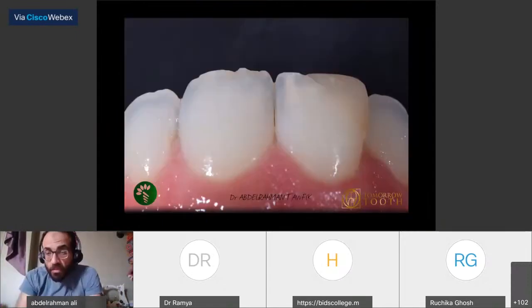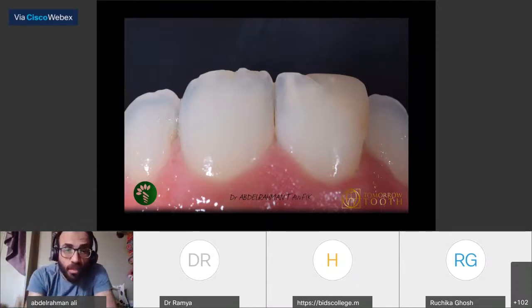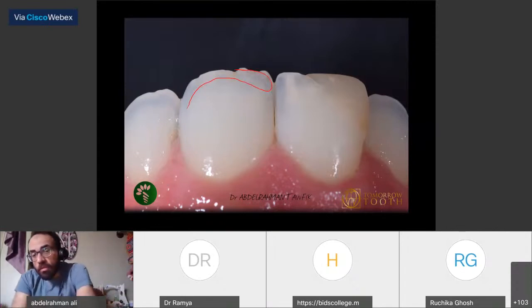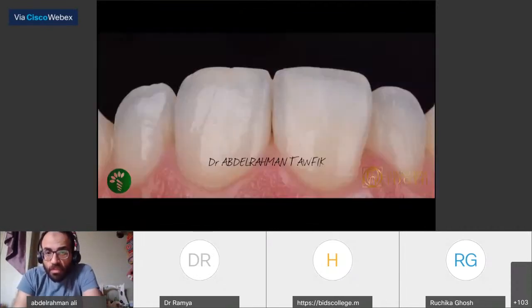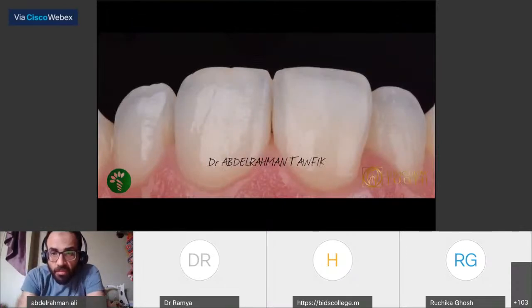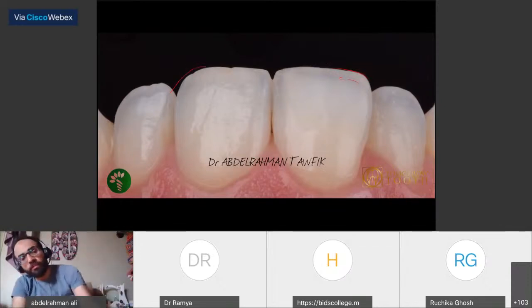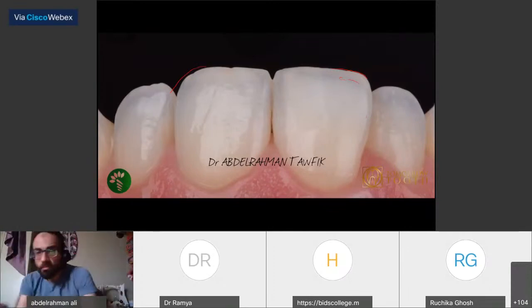Another case, just for example: if you want to duplicate the next tooth, like here, I need to duplicate all these cracks, all these details. So this is an old restoration, we just remove it and we have the same incisal halo, the same opalescence, everything is the same. So Bioclear, in some cases, is the only solution.